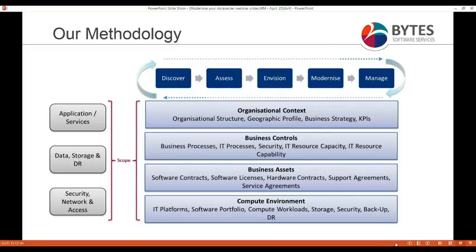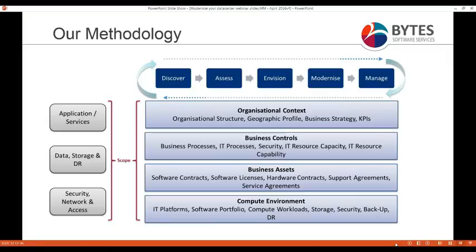So we'll look at the business, your strategy, your corporate footprint, and the structure. We'll look at the business processes. We'll look at the assets that you have, the software assets, hardware assets, lease agreements, are they going to market, etc. We'll use technologies such as Refresh IT, that we're going to move on to shortly, to assess the current computer landscape, software landscape, and then determine through that discovery exercise what's the state of play.